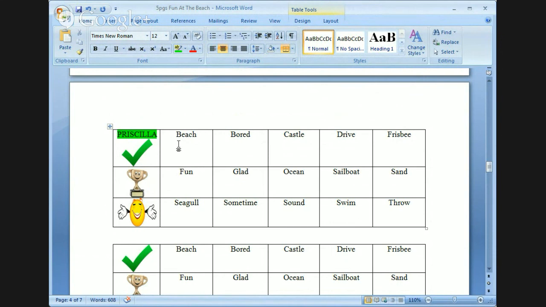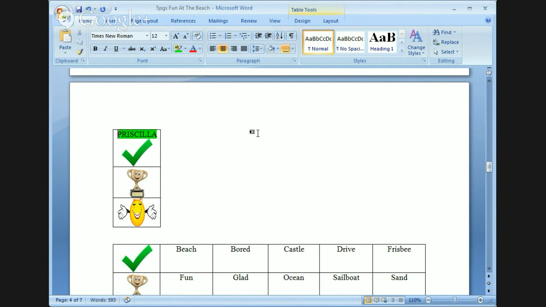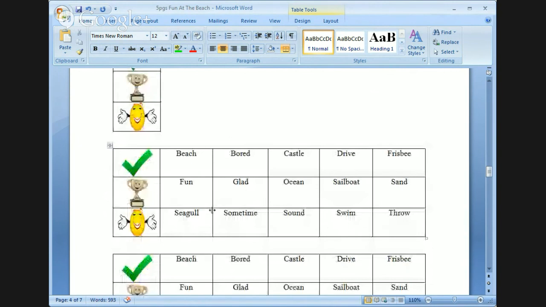One day I was bored. I called my friend up and asked if he would like to go with me to the beach. He said, that sounds like fun, and he would be glad to go with me to the ocean. He also suggested that I use his sailboat and watch the seagulls in the ocean. Sometimes when you're on the ocean, he told me, you will hear the sound of people that can swim. You will be able to play in the sand and maybe later throw a frisbee. But first we must drive to the castle in the forest and see what we can get for lunch. It's kind of a stupid, crazy story, but it's demonstrating my ability to use these words in some way.